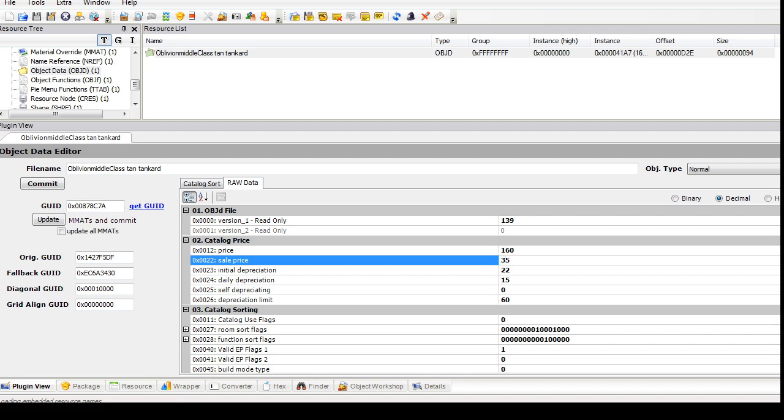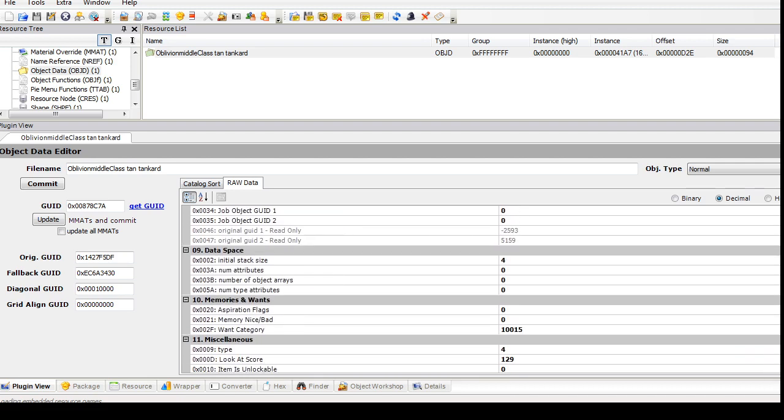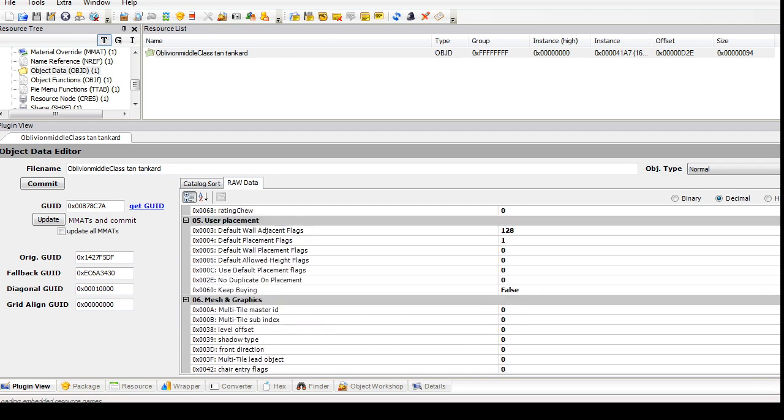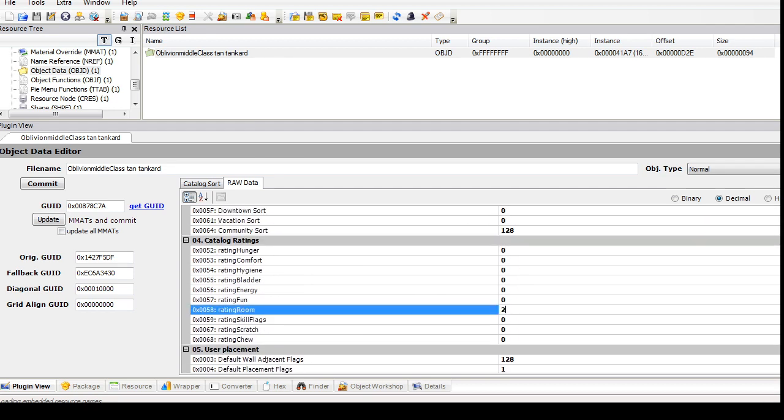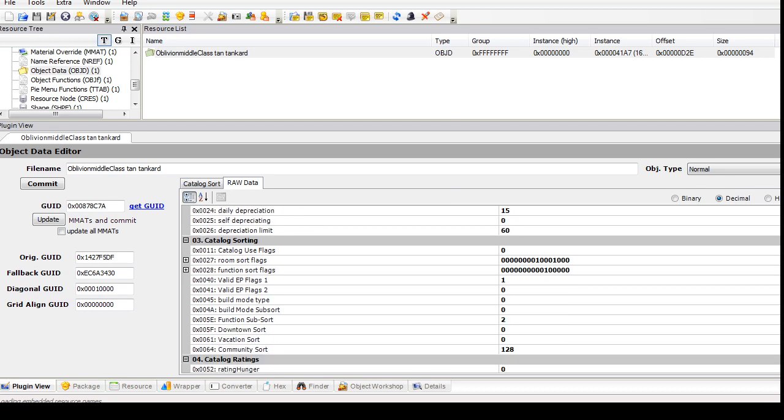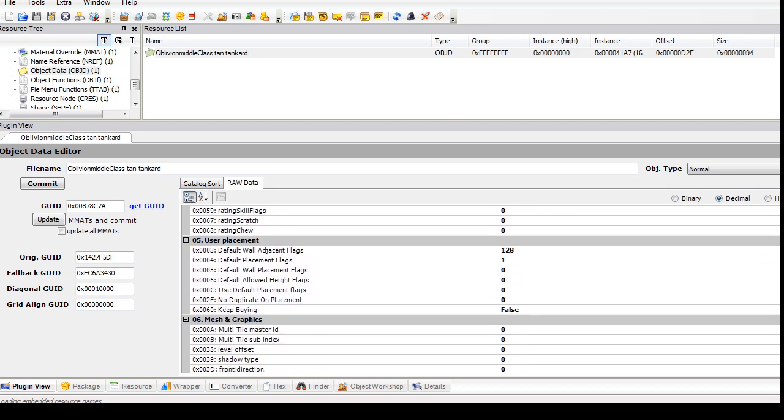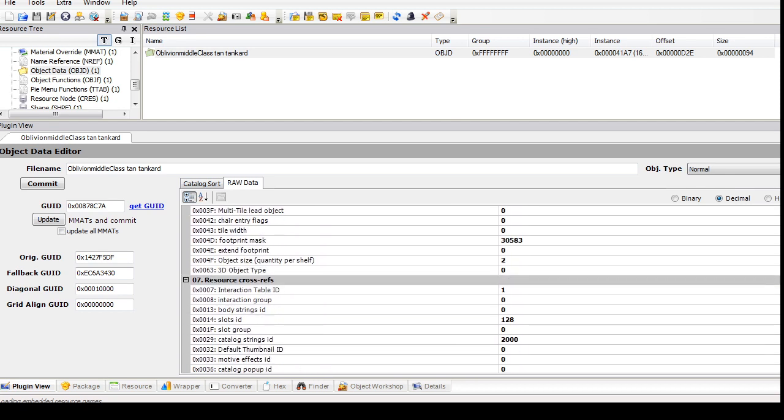35. This is a small object, so we can leave the... well, we won't leave this alone. It's not as aesthetically pleasing to deserve a 10 rating. We can leave the object size alone.